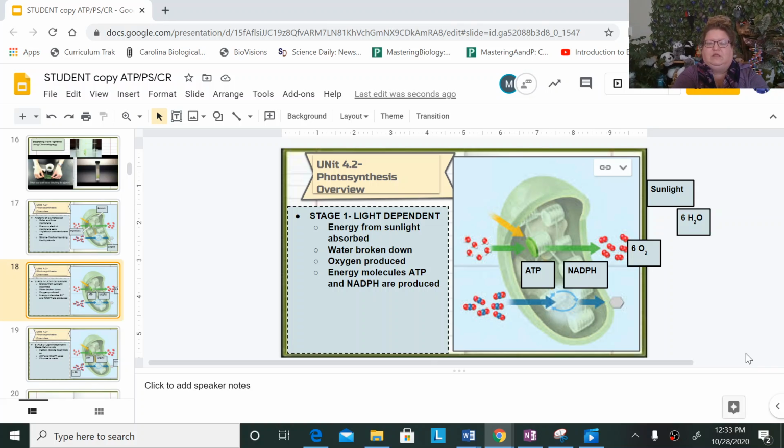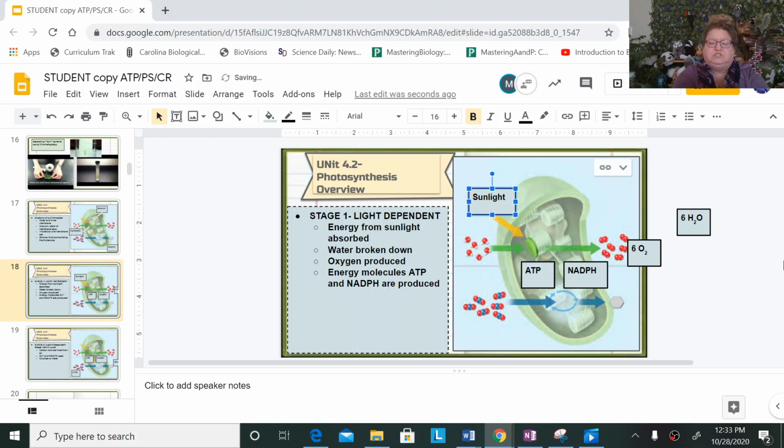Now, the only other thing we need to establish is the role of water and oxygen. So there we have sunlight coming in. We're going to capture sunlight and convert that energy to two intermediates, ATP and NADPH. In the process, we're going to take water molecules and break them down into oxygen, electrons, and hydrogen ions. Basically, we're just going to break water apart. H2O, hydrogen, oxygen, and then electrons. And then we'll talk about the job of each of these.